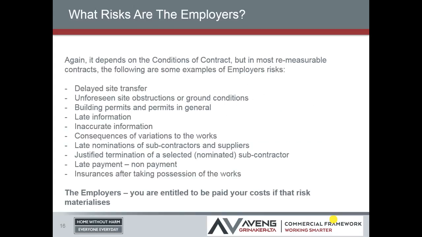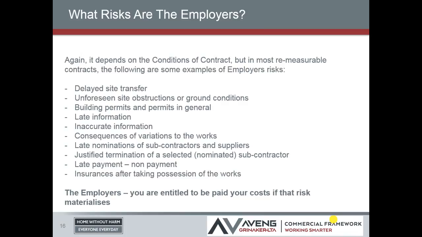So which risks are the employer's? Again, it depends on the conditions of contract. So the proviso over all of this training is read and check the conditions of contract. But in most remeasurable contracts, which is currently the most common form that we deal with in South Africa, but it's changing towards a more lump sum, turnkey and design and build model, you really got to read the contract. But typical employer's risks are delayed site transfer, so you can't get possession of site, and that causes disruption to your organization because you've been gearing up.